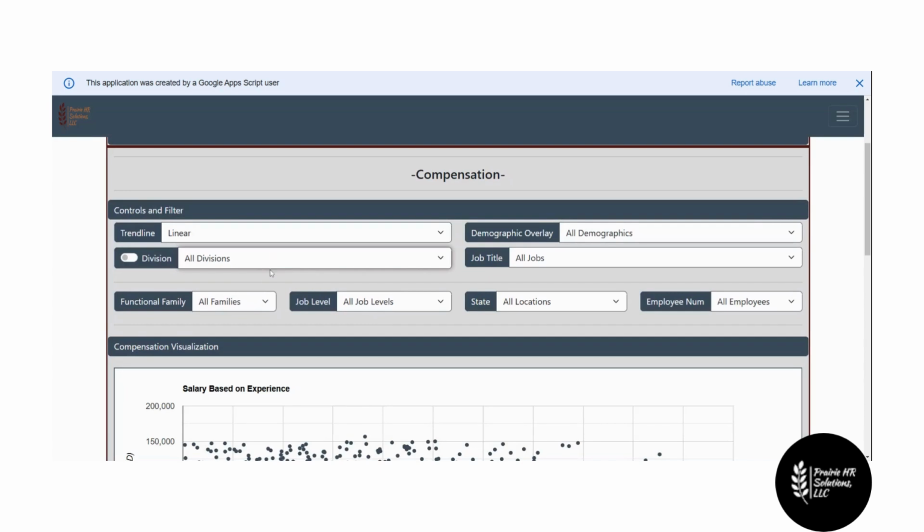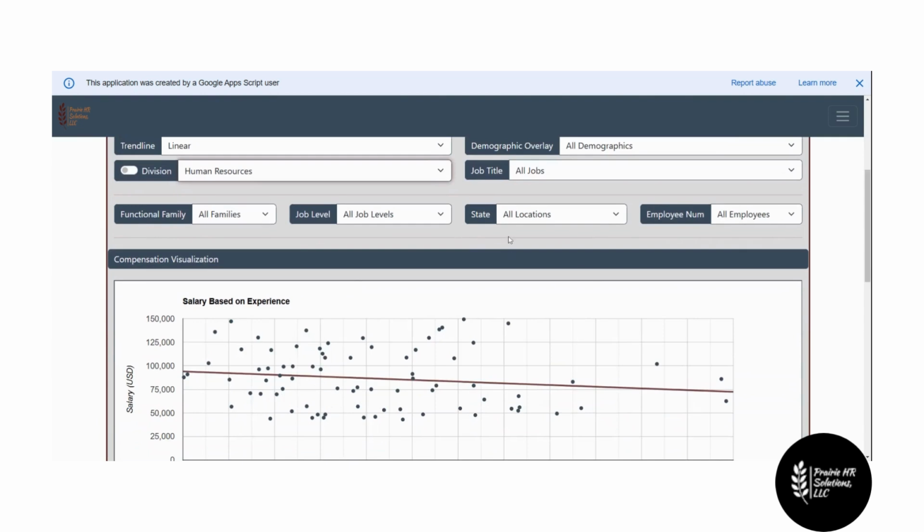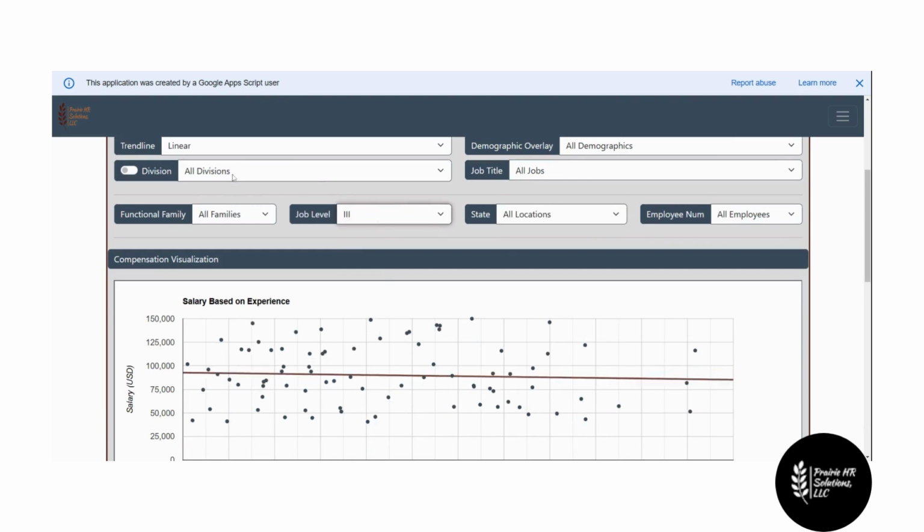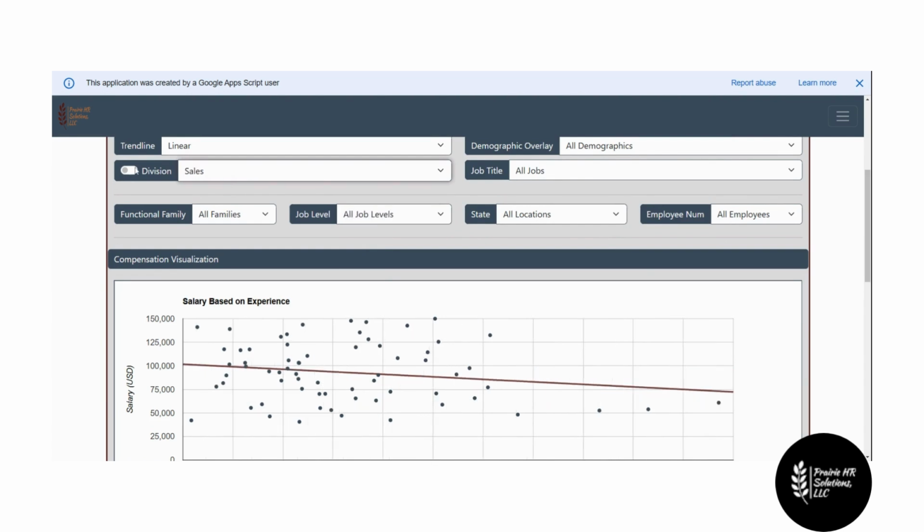Okay, so let's grab human resources, filtered, and then we'll do a state. We'll do some job levels. Everything's resetting, that's good. And let's go down here to sales. Okay, and let's lock it.